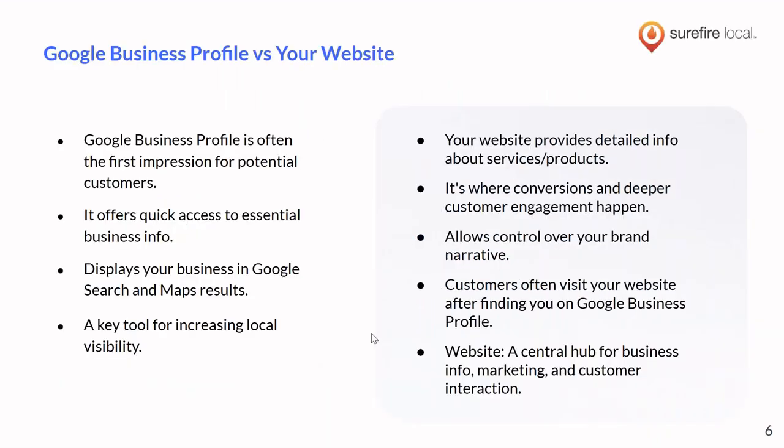So what is the difference between your Google Business Profile and your website? For a lot of businesses, unfortunately, an organization might only have a website and not the Google Business Profile, or they have the Google Business Profile all set up and ready to go, but they don't have their website. One cannot truly exist without the other. Your website is obviously more detailed on who you are. You need to concentrate on the important information, your detail about your products and services. That is where any conversions or conversations with your customers are going to be deeper. They're going to be more directly sent out to you. You have control over your own branding. Customers often visit your website after finding your Google Business Profile, and your website acts as your central hub of all your information, your marketing, your customer interaction.